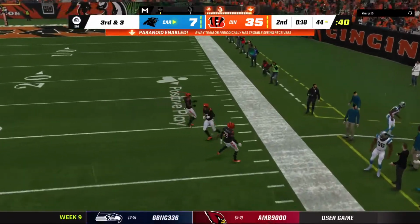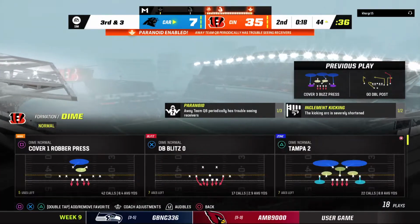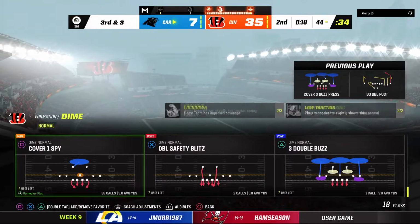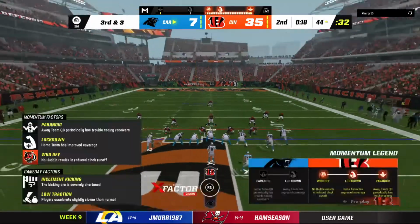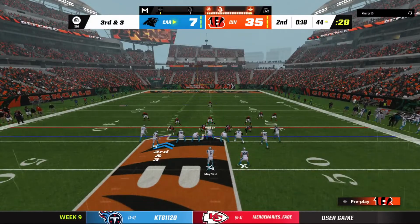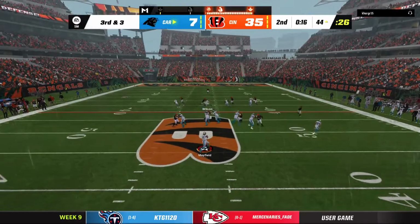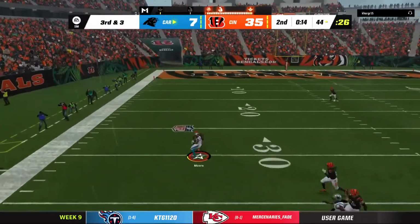Throwing again on second down, but this time it's incomplete. So another incompletion there. He's hitting on fewer than half his pass attempts in this one, and that is not a winning formula. Yeah, so let's make sure we give a little bit of credit to the defense here. They're giving him a lot to think about, a lot of different looks. He seems a little bit confused trying to complete passes.